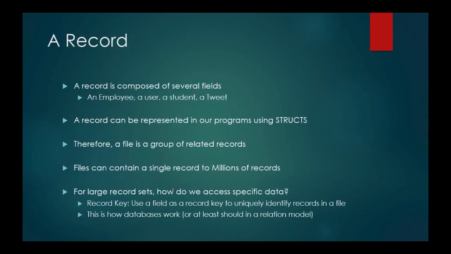As far as just some terminology then, is a record. What do we mean by a record? Well, a record is composed of several fields. Usually a record is going to live on one line, and a record represents a single instance of something: an employee, a user, a student, a tweet. And so when we look at files, then we structure those records in a way that makes sense. Usually a record has some sort of relationship. Okay, an employee, a user, a student, this all has a relationship. And then these records become really ideal for creating structures that represent those records. And that's why, in fact, that I talk about file I/O after we talk about structures.